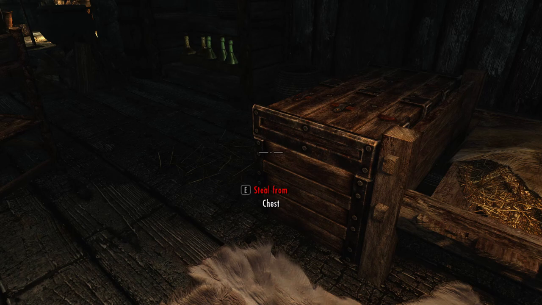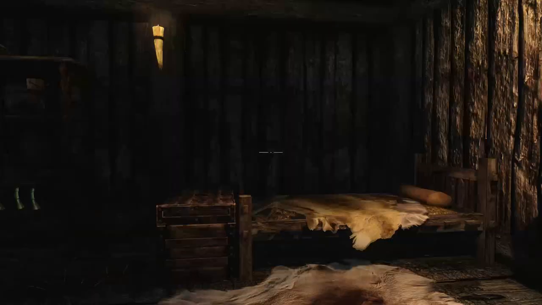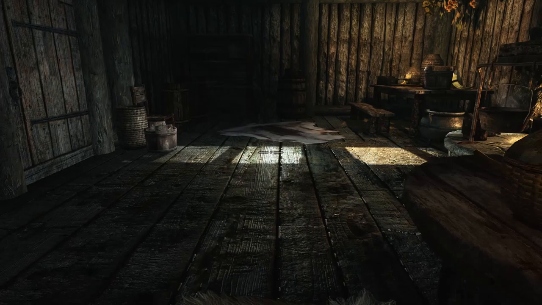That's an awesome one. Bear pelt, we'll have them. Anything else? I could do with a torch, couldn't I, really? This. Wine, tank. Buckets. Bread. Bread will come in handy. I thought there'd be like a trap door or something in here.